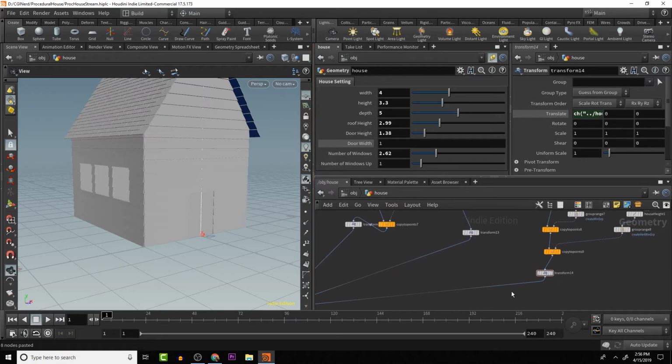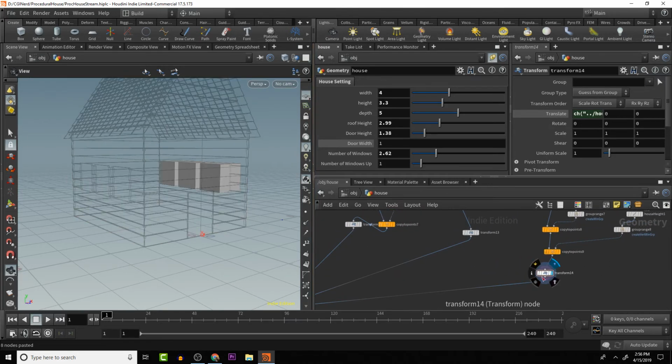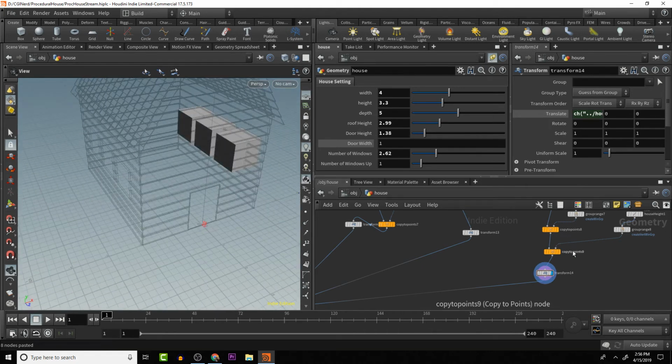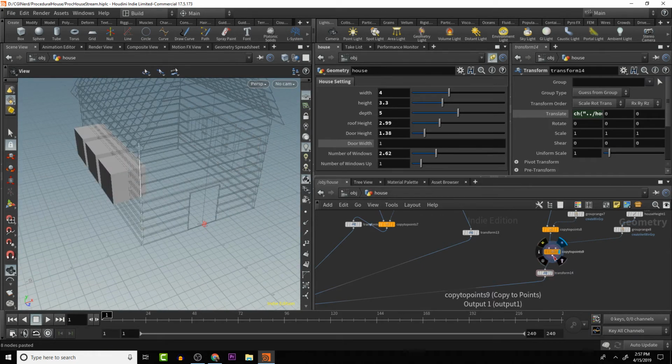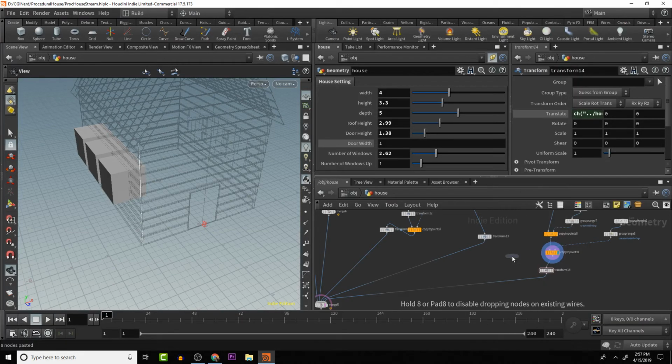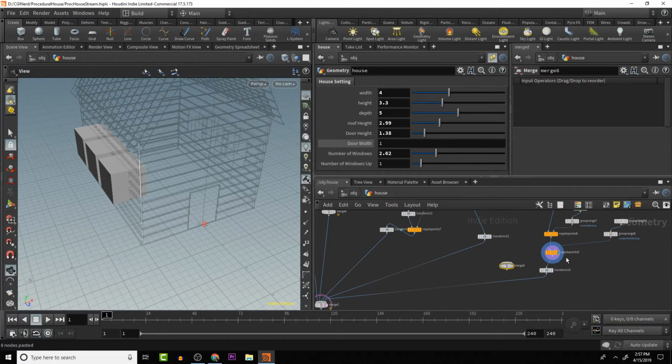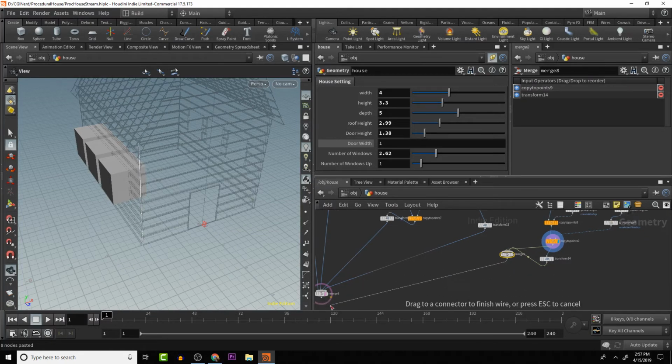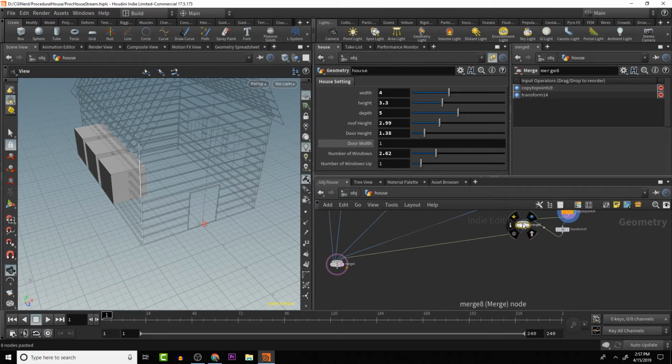If we add them down here, we should have all of the geometry. Let's see, what geometry do we have there? We have that one, and then we have that one, so we need to connect both of these into a merge. Put that there, this one here, push Y, cut that, and connect this into the merge. So now we should have all the geometry.